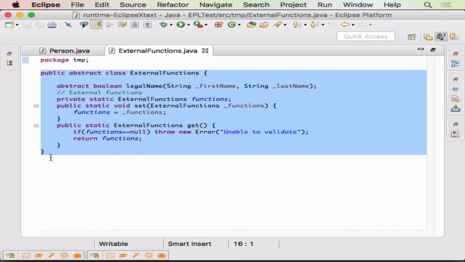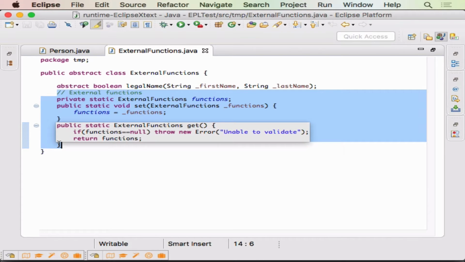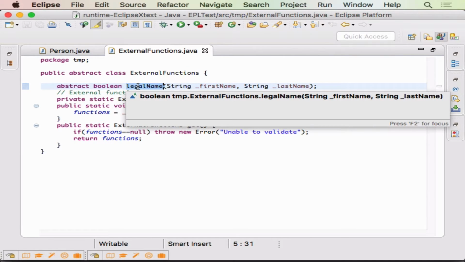So this is a very easy template to make. This whole bunch here is going to be fixed. It's always going to be the same. I'm going to put in the right package name, and then for each, I need to go through all entities and find all uses of requires that use an external function.